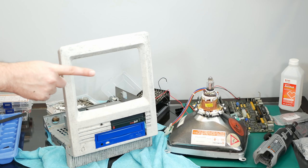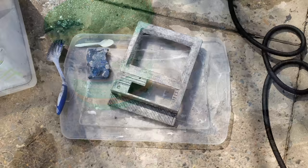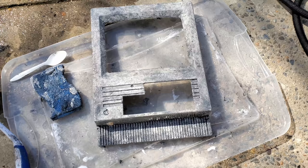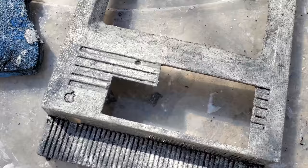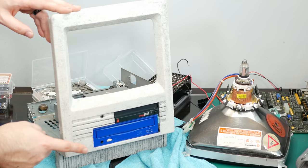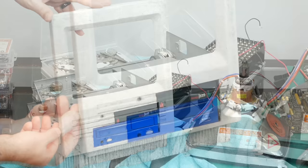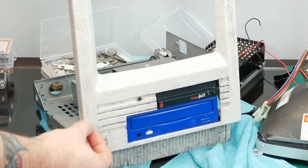Well, I have made a terrible mistake. In my quest to make this look as good as possible, I decided I would strip off all of the original paint and then sand it down nice and smooth and then repaint it with a very matte black paint that I got at the auto parts store. Unfortunately, what I chose to strip the paint off with was a gel that was basically rubbing alcohol in a suspension, and it worked way too well. In fact, it actually ate into and melted the top layer of the plastic, and turned it into this gummy stuff that kind of flaked off, and now it's rehardening a bit.